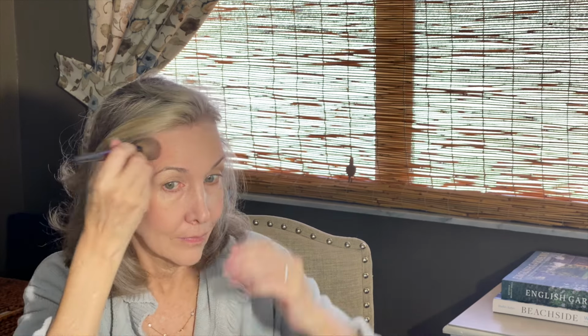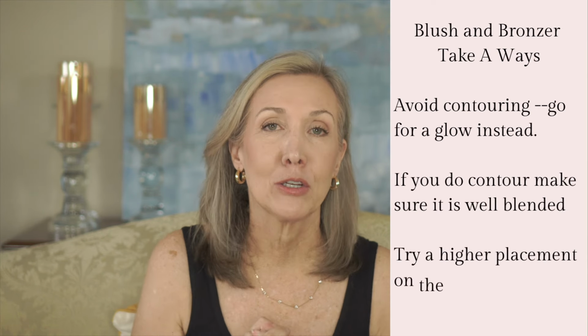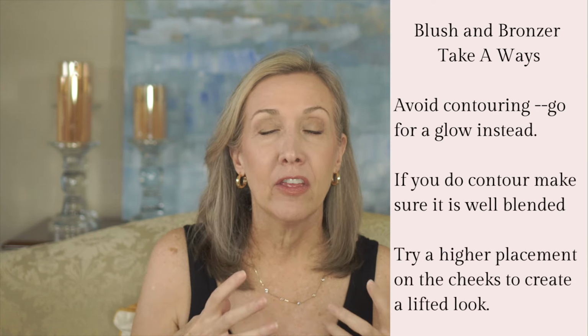I'm finding that I'm also placing my blush and my bronzer higher on my cheekbone than I did before. So before I used to start at the mid-ear, now I start above, and that helps to give a lifted look to the cheekbone. And there's more distance here, which I keep quite light. And so you still get that brightness, you get a glow, but you're not having really defined lines of a contour or bronzer. I find that softer look at the cheek with a higher application is just what the doctor ordered. And I would encourage you to play with blush placement because it does help to lift the face.